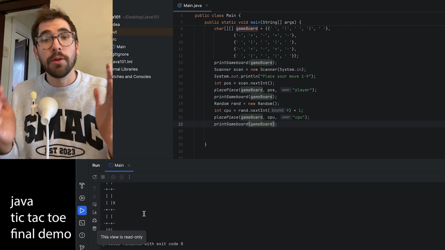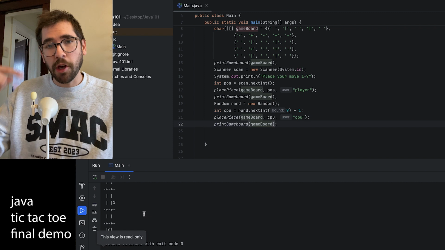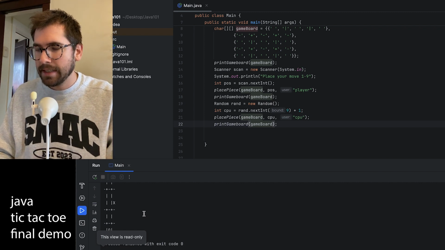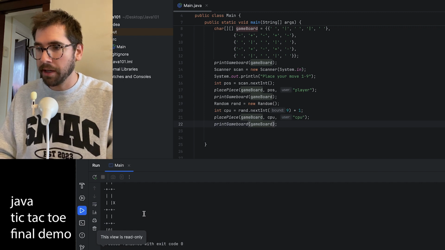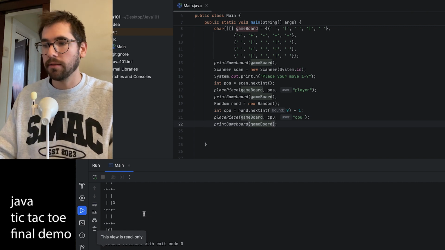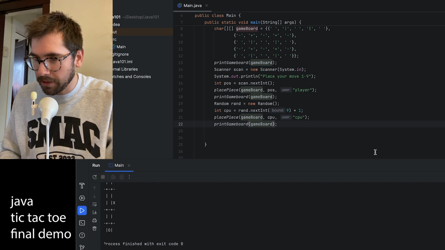Let's run another one. No, okay. We've run into another problem. We need this to keep going. So we're gonna need to implement a while loop. A while loop that says, while all of this is true, we're going to keep going until something else happens. So, where do we put this while loop?